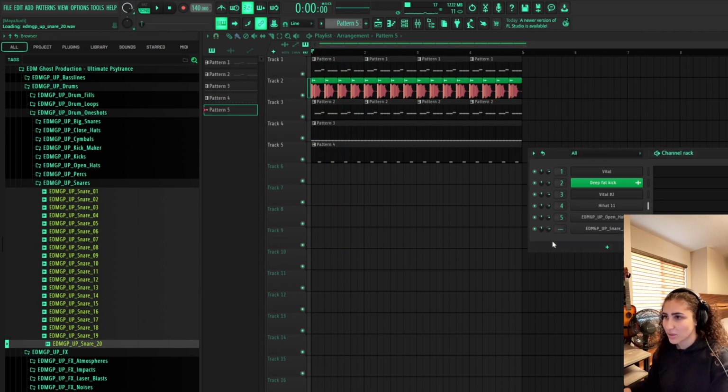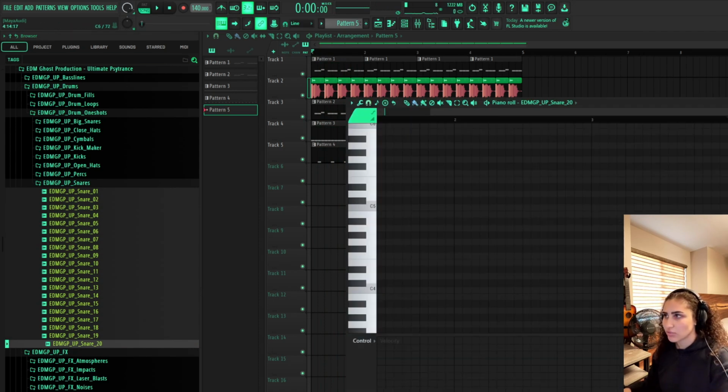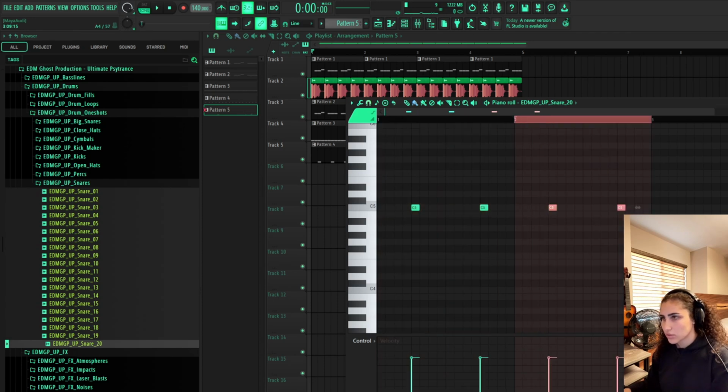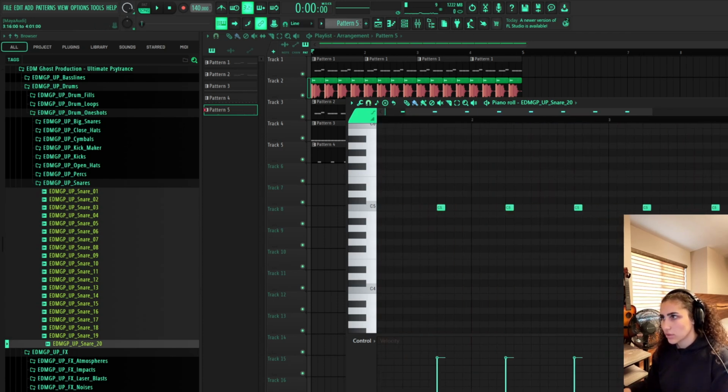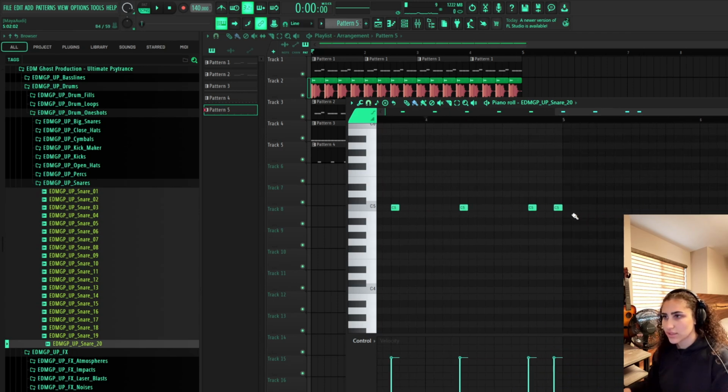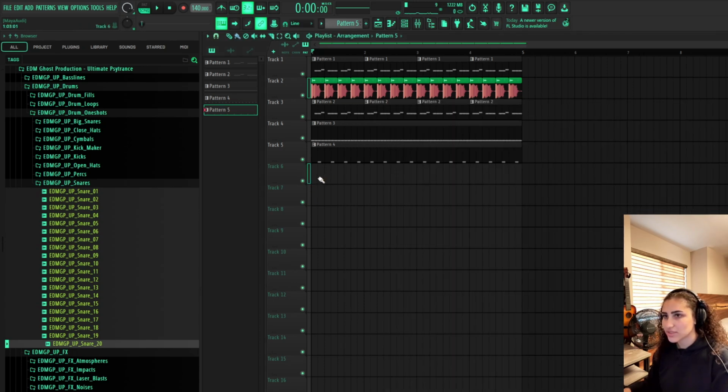I like that a lot. I've never heard that one actually. All right, let's see how this is gonna sound. We might have to tweak it a little bit in parametric EQ, but this is where your snares will go. Okay, and I usually add one more towards the end right here, and I lower the velocity just because I like the way it sounds. So let's hear how that sounds.